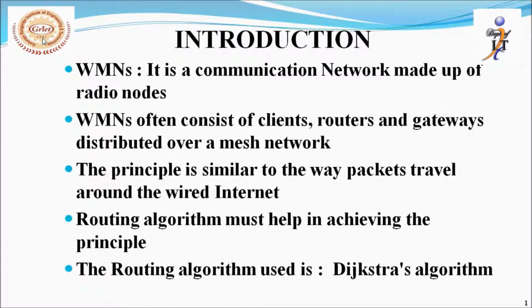A mesh network topology is a decentralized design in which each node of the network connects to at least two other nodes. WMN, Wireless Mesh Network, is a communication network made up of radio nodes organized in a mesh topology. It is also a form of wireless ad hoc network. It consists of mesh clients, routers, and gateways. Radio nodes: the nodes which perform electromagnetic transmission are termed radio nodes. Cross-layer metric: it is a metric which selects the best path with the highest packet delivery.